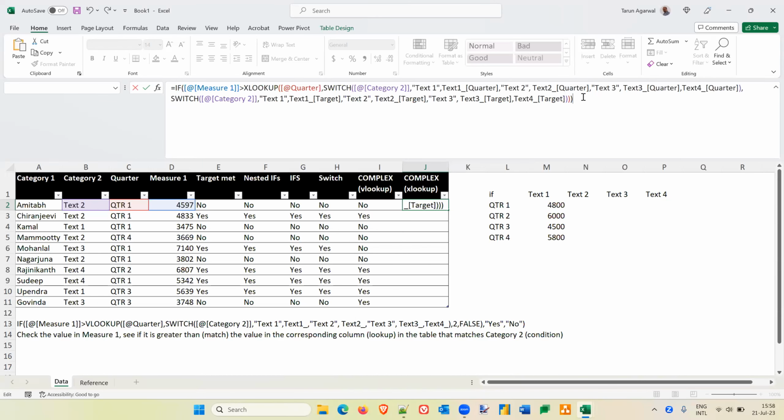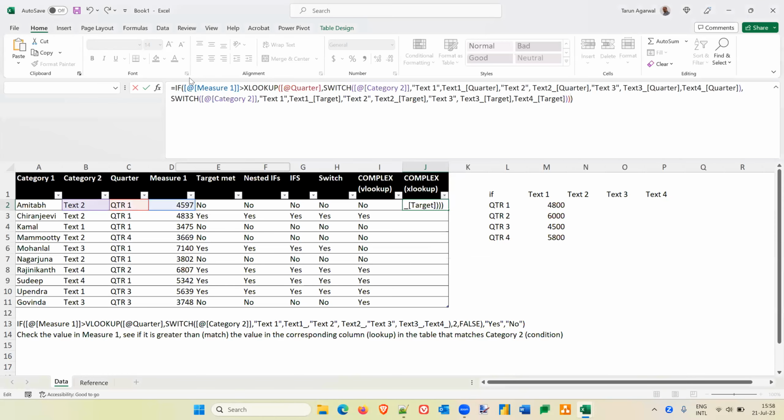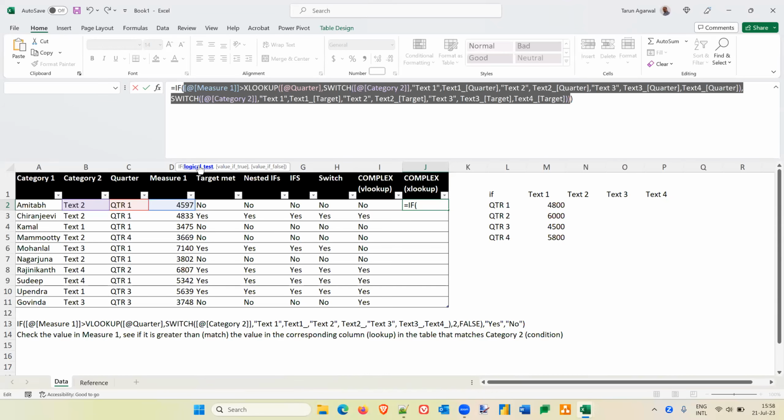That's my default. Text3 target, text4 target. What does it tell me? Why does it tell me? If logical test. Ah, that's where the problem is.